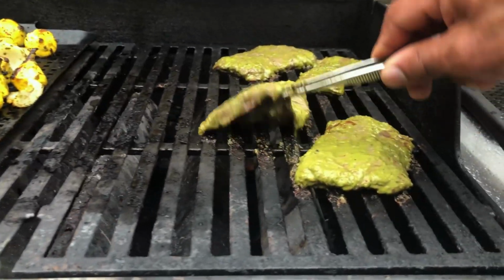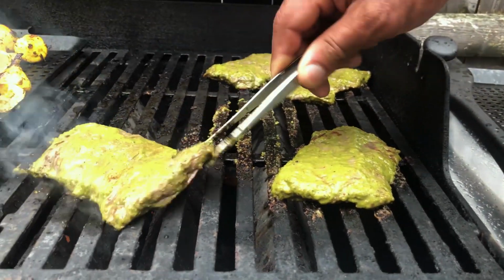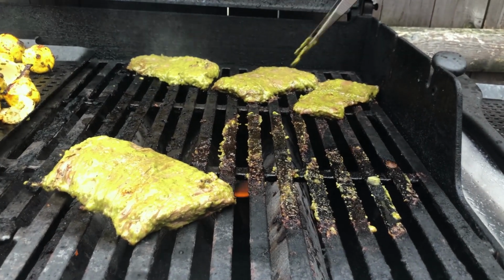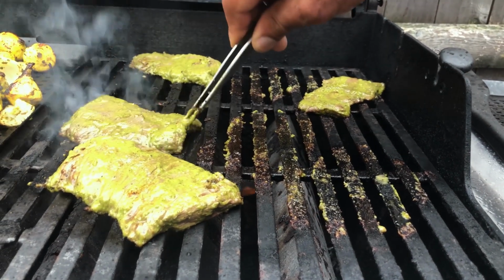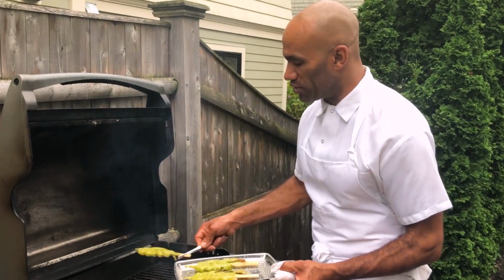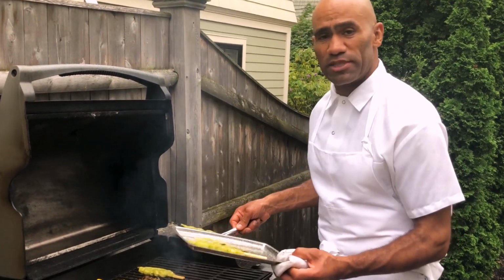Now for the meat, I haven't touched it yet, so I'm going to just turn it a bit to get a little more char on the hotter part of the grill. I try to find a spot that things haven't been on yet, and that's where I usually aim for. So I'm gonna add my shrimp now. Again, on skewers, super efficient, very easy. I'm about 1 minute out from taking my meat off.